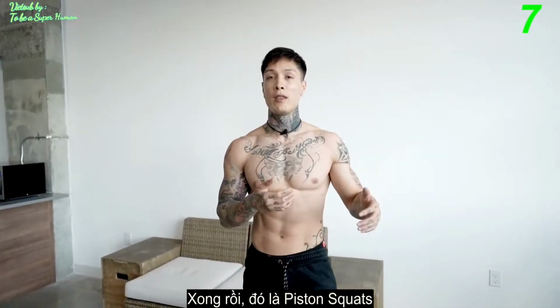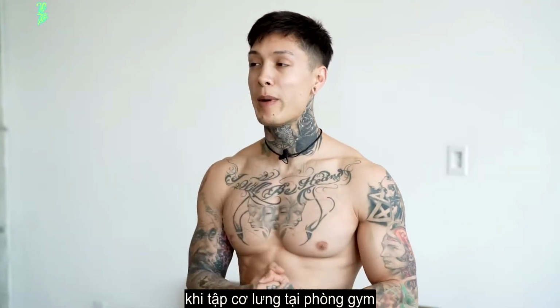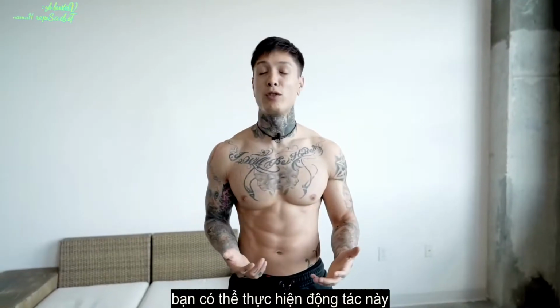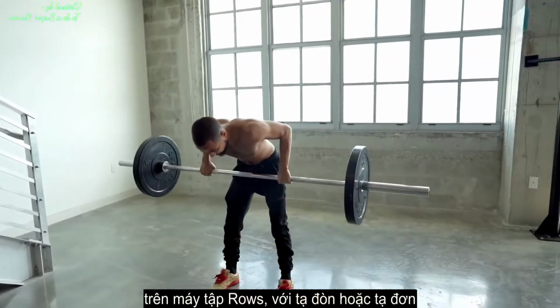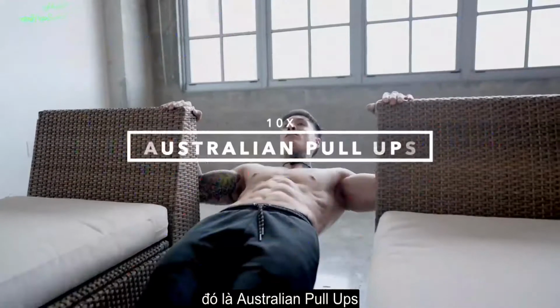All right, there we have the pistol squats. And moving on to the next muscle group, we're gonna be going for back. And when training your back in the gym, one of the most common exercises you're gonna see are rows. And again, you can see this move being done on the row machine with barbells and dumbbells. Now the way we're gonna replicate that exercise at home is with Australian pull-ups.